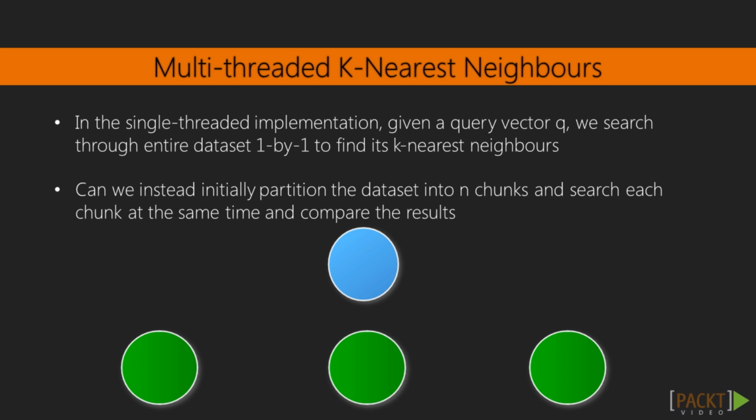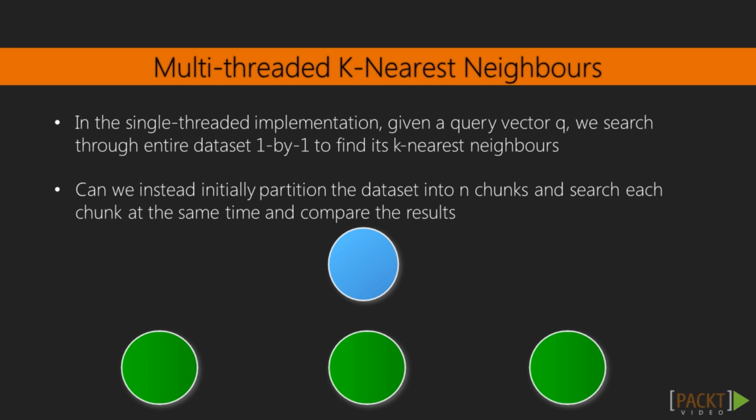One way to optimize this algorithm is to partition the training set and perform the search on each partition simultaneously, with each partition returning its k-nearest neighbors. Finally, you would merge the results from each partition and then sort them in order to get the overall k-nearest neighbors. This optimization involves multiple threads working at the same time and therefore can be implemented with the Akka actor model.